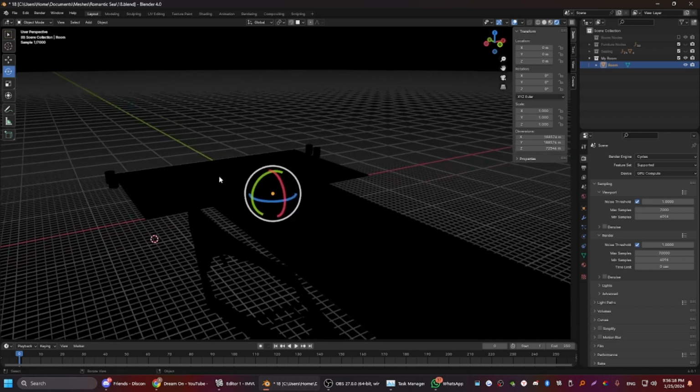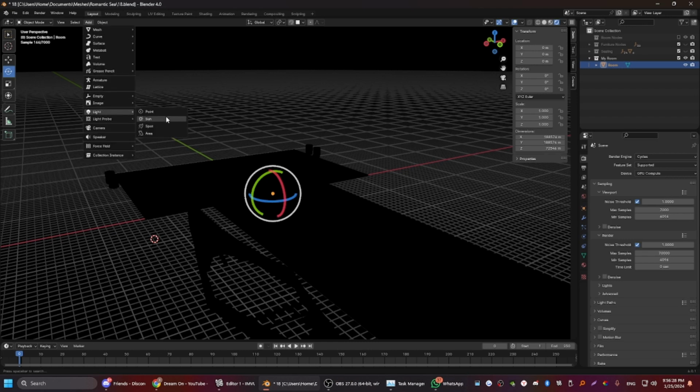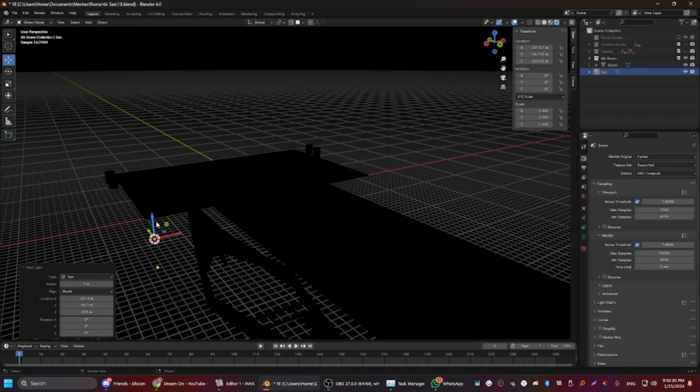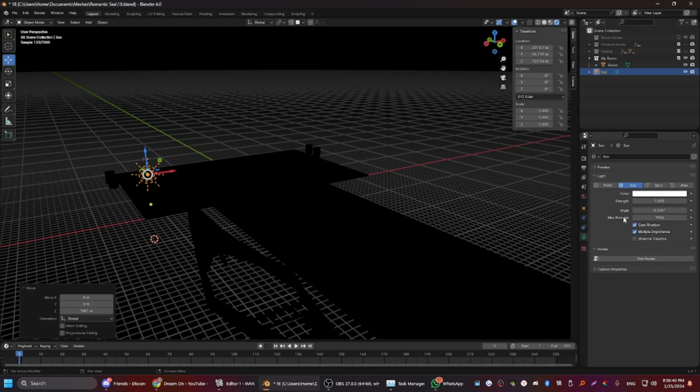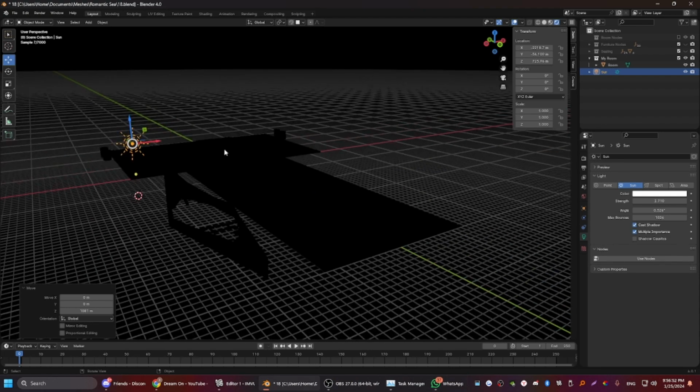And as you can see here, it's black because why? I don't have any light source, so we're going to click Add, and then we're going to add a light. I would suggest adding a Sun, and just move it up there a little bit. It's already selected, so I'll just click right here. Just try to move the strength a little bit, and as you can see, the strength is not making any kind of sense, because I keep changing the strength and it's not giving me anything. It's just darkness. And why is that?